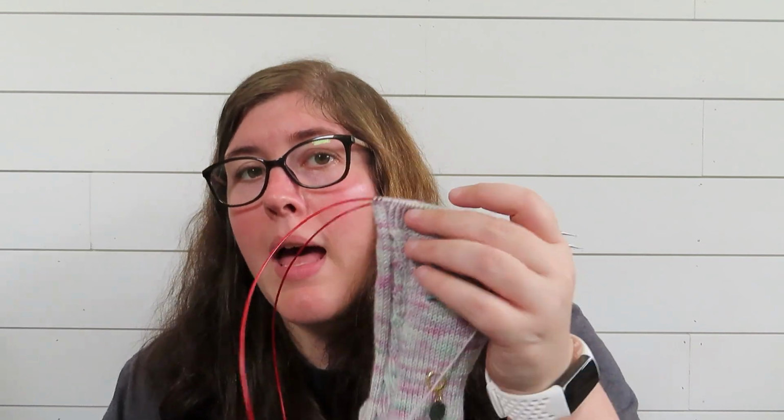I post all of my socks there when they are completed, so you can see some of the patterns I've used this summer, and hopefully I'll have one more pattern sock that I plan to make for summer sock camp.